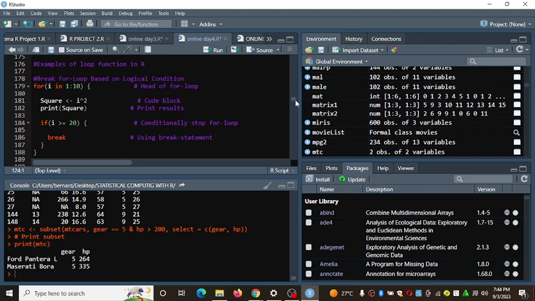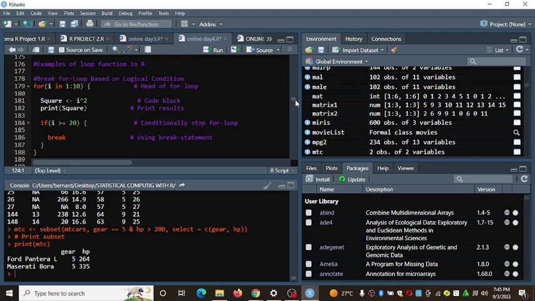For example, when you have a letter I which takes values from 1 to 10, we can display the squares of those values. Are we together? We can display the square of values from 1 to 10, and print those squares.